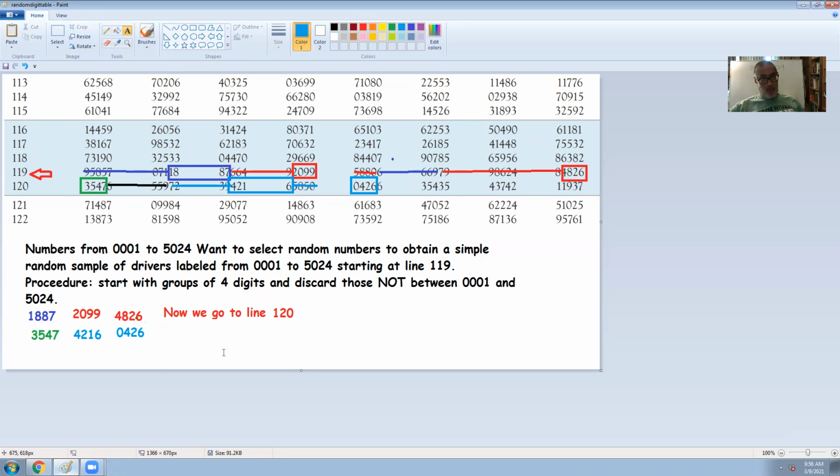Generally, when you go through a group of 4 numbers, if they don't fall between these two, they get discarded, and you go to the next group of 4. So you just keep going on groups of 4, discard the ones that aren't in the range, and keep the ones that are. Notice I didn't check whether something that came before was listed. That's unlikely, but if by some miracle one of these was a repeat, then you discard that one as well. I don't think that's a worry here.